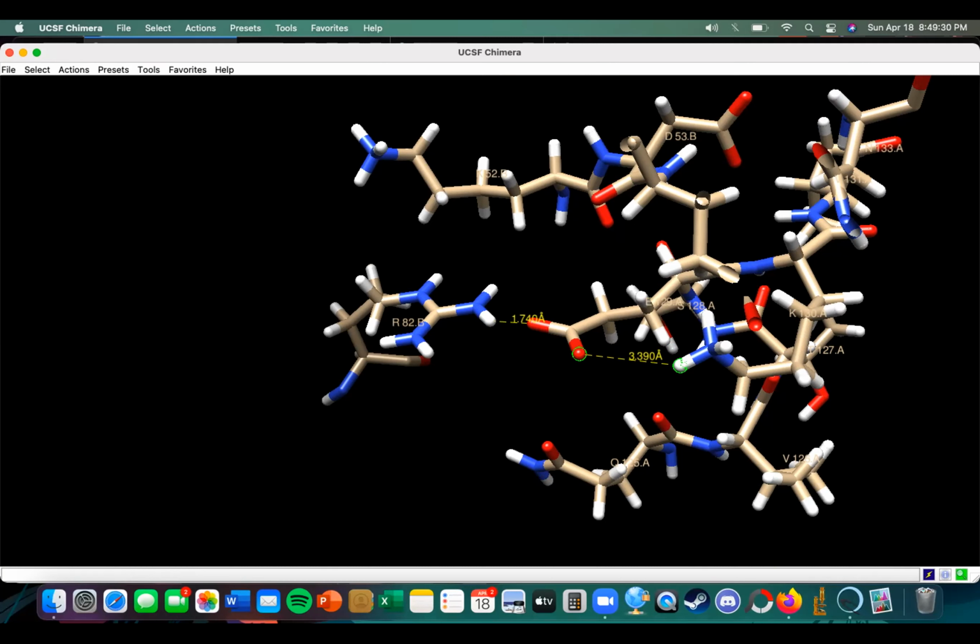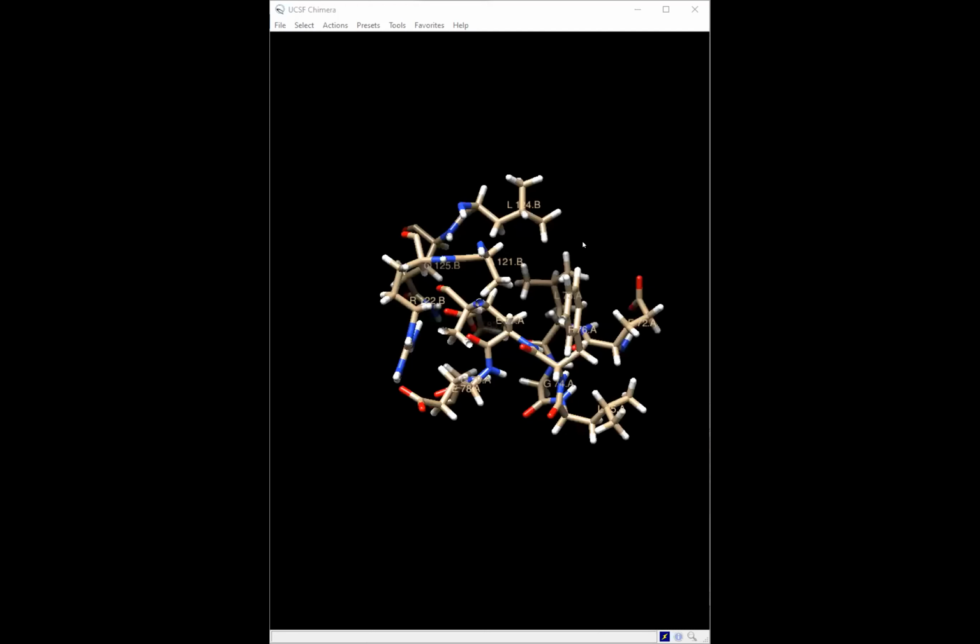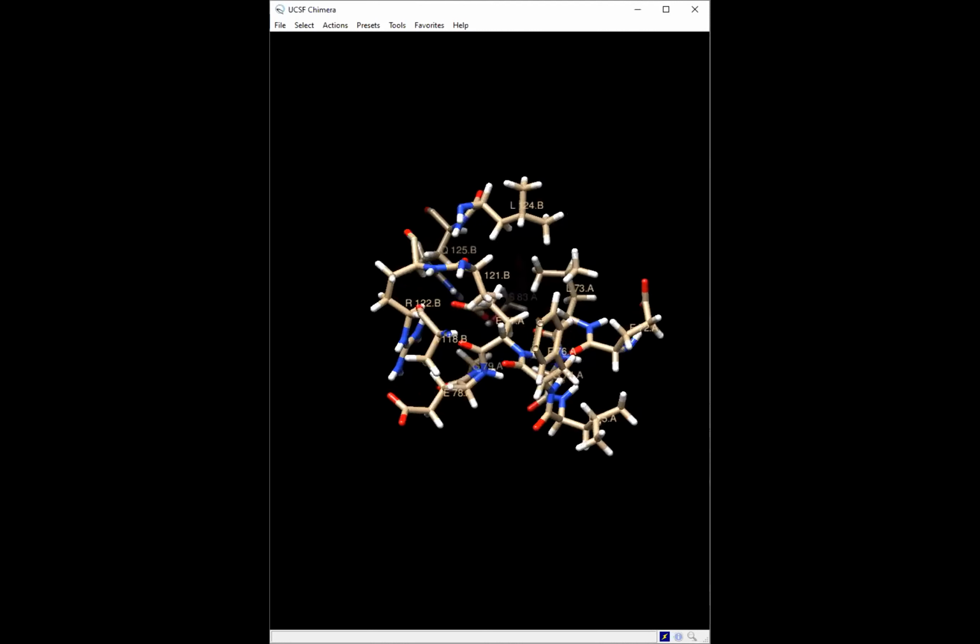So let's see, glutamic acid structure. I believe your R group is gonna be 2 oxygens and a hydrogen. So you want to screen share so I can help you look for your R group? Yeah. Am I screen sharing still? No. Okay, no, you're good. Can you see it? Yeah. So let's look for your residue.